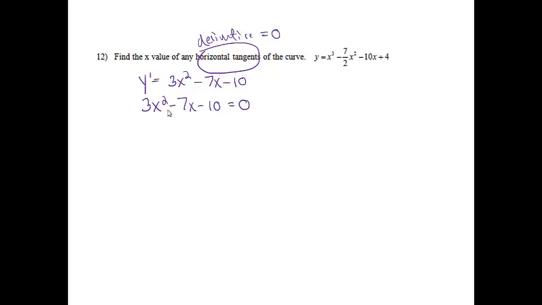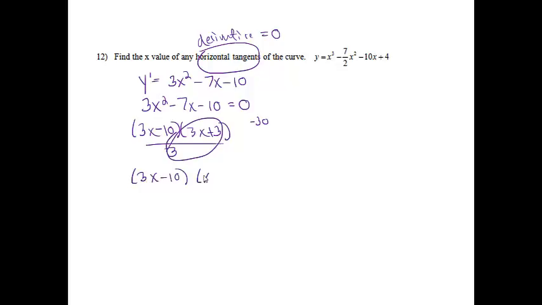Now we would like to figure out where that derivative equals 0. And I notice since this is a quadratic trinomial, I'm going to be using the magic number trick. I'm going to take the 3 times negative 10, which would give me negative 30. What times what would give me negative 30, but add to give me negative 7? That would be minus 10 and plus 3. And I'm going to reduce that part of the problem down. So I'll have 3x minus 10, and then x plus 1. And again, we're still equal to 0. So if you have something like this, you can now use the zero product property, which means to set each part equal to 0.